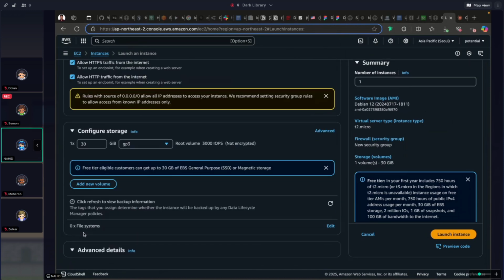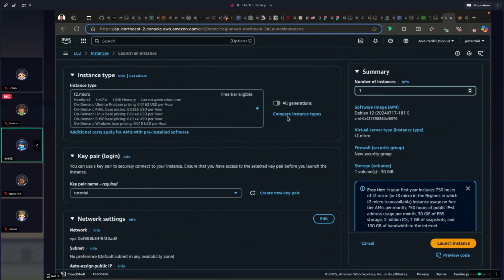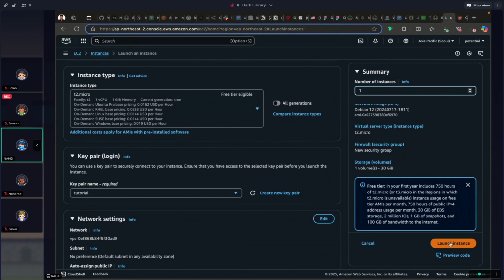Okay. So next thing you will see is the number of instance. If you add more thing, multiple instance will be created with the same configuration. But since we are just creating one, we're just keeping it as one. Then we're clicking launch instance.